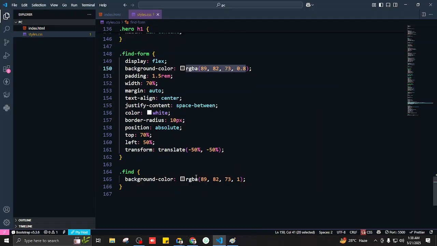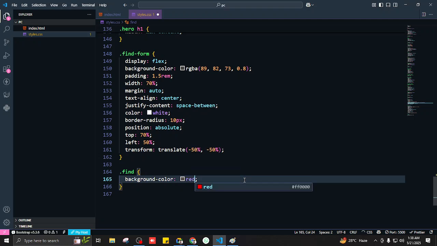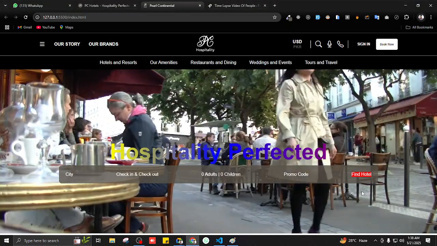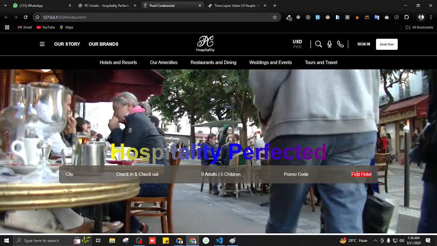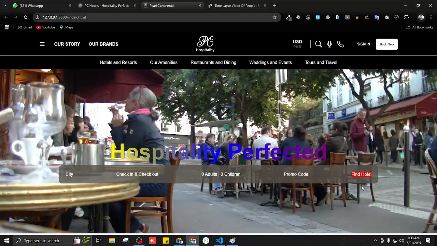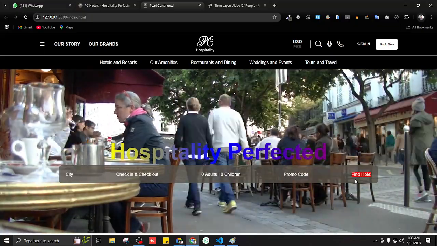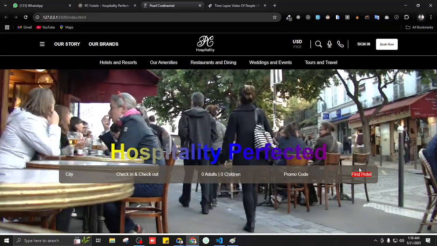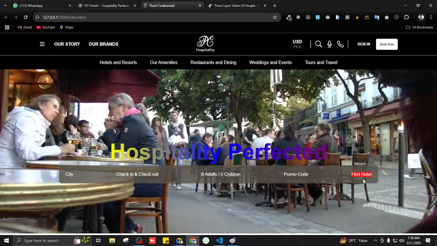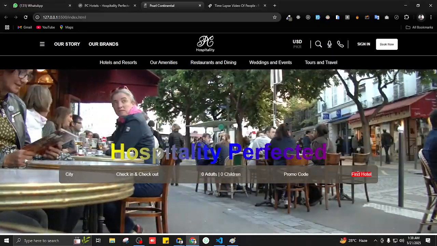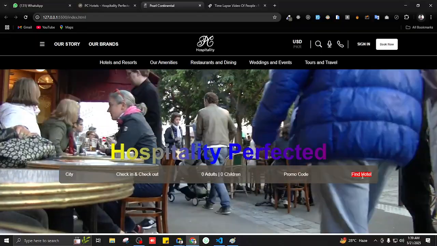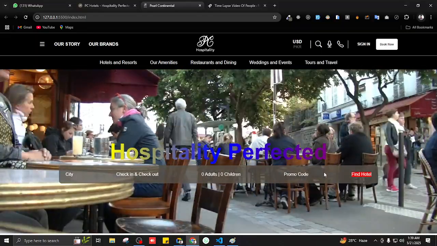Wait, let me change the color so you guys can understand it properly. I have this color. Okay, so there's the problem. I want this find hotel to take up the full width of its parent. It should have 100% height, and the width should also be 100% of its parent, so that I have this red color across all of the div, only this part.